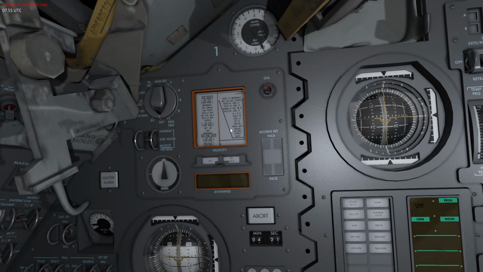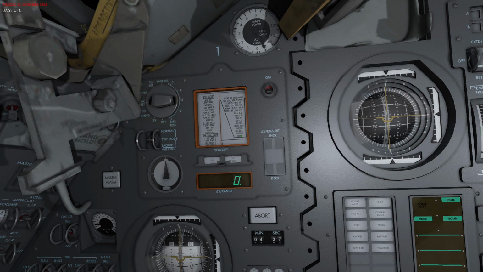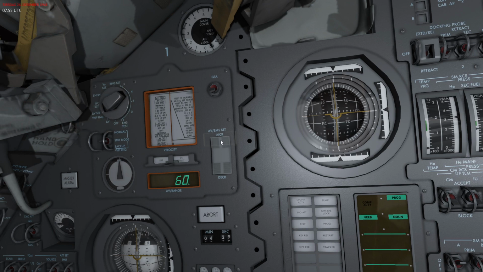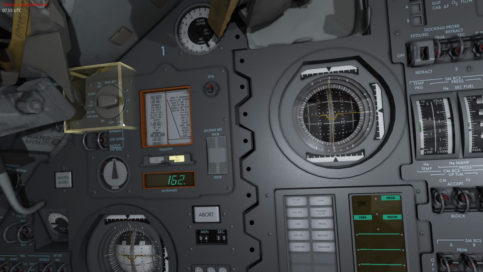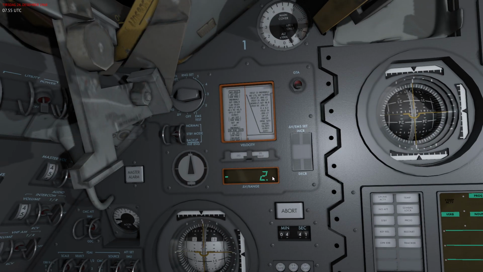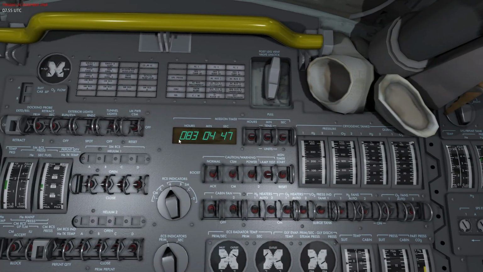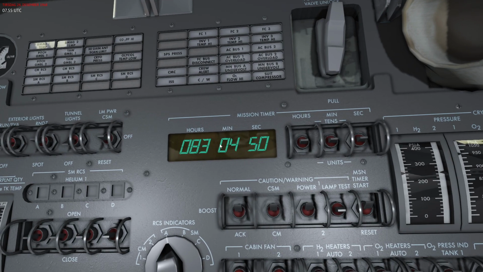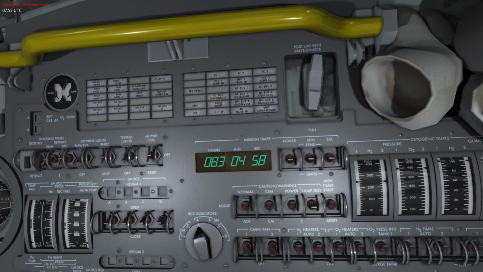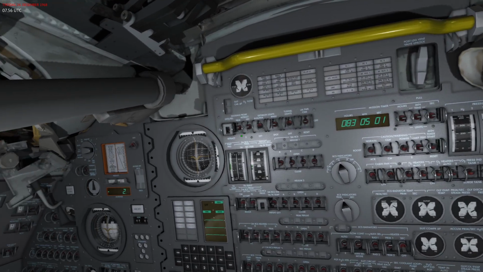And now that the panel has been loaded, I can go to delta V, for example, or let's see, we can increase this one. There we go. And I can go to delta V set, and you can see that it counts down, and there's a negative sign on this side. I see that the decimal is removed, so I'll of course go back and fix that. The mission timer has also been updated. You can see that it no longer jumps back and forth. Everything is its own digit with its own space and doesn't cause any visual issues. And the coloring and numbers are more realistic.